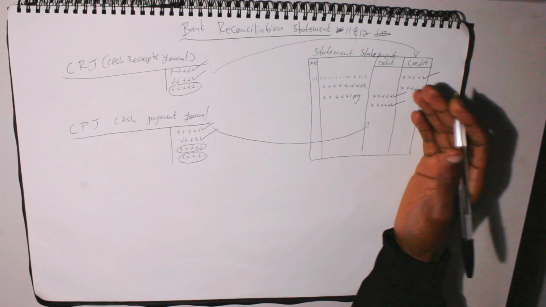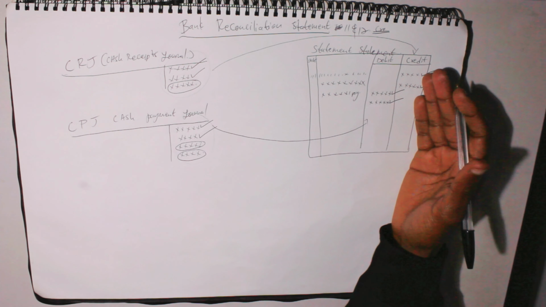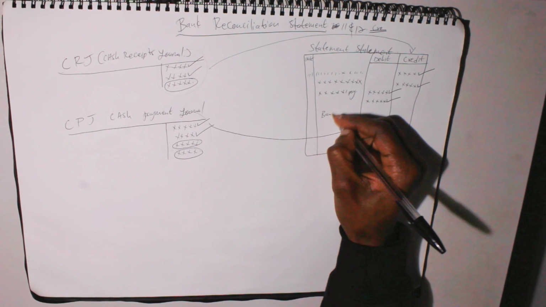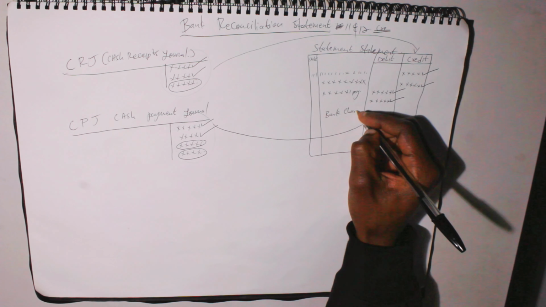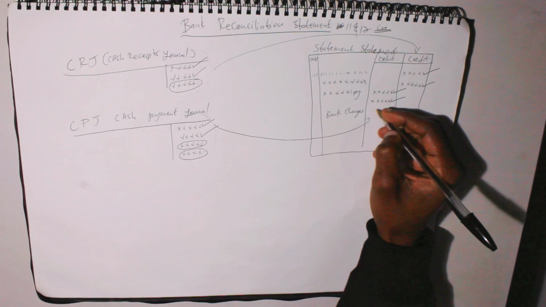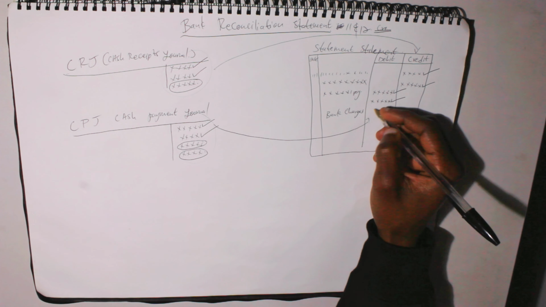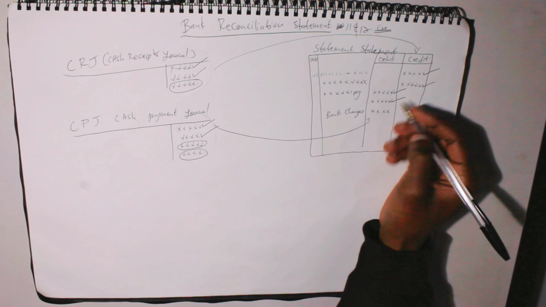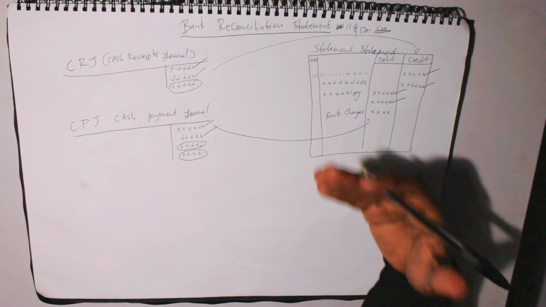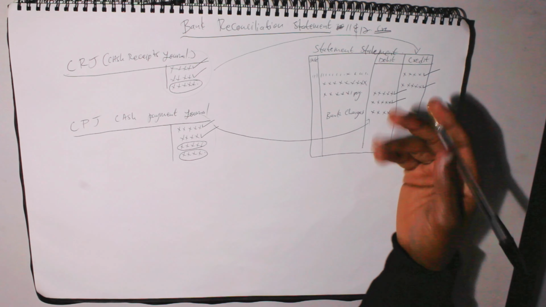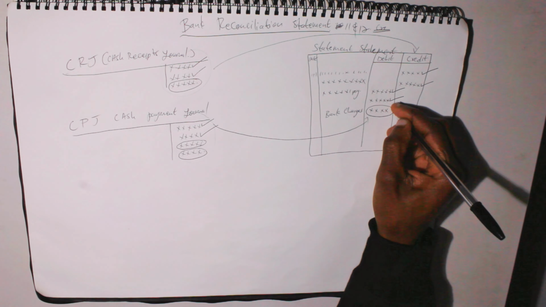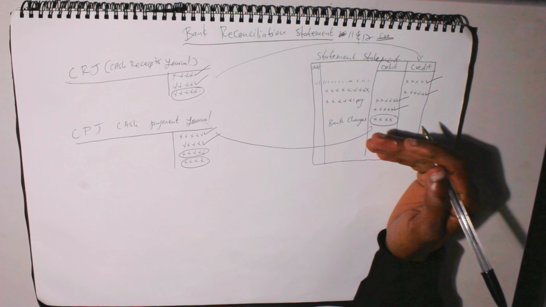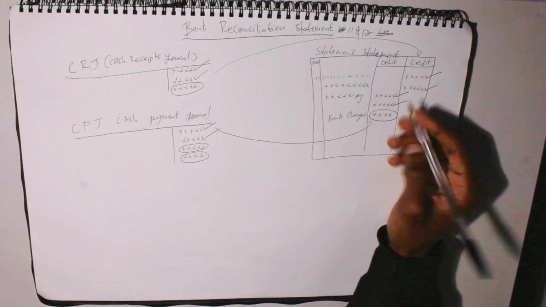Now let's just say, what can we find in the bank statement that is not reflecting in our books? Normally, it's what we call the bank charges. Bank charges simply mean the bank is charging you for keeping your money. So it will reflect on the debit side because it is an expense. We won't see it in our books because we'll only see that when we receive the bank statement. Therefore, we're going to circle the amount, which means we're going to fix this when we do our CRJ, fixing the mistakes.